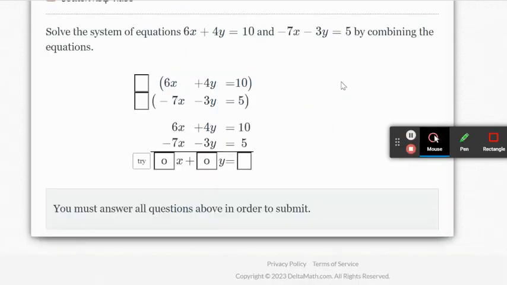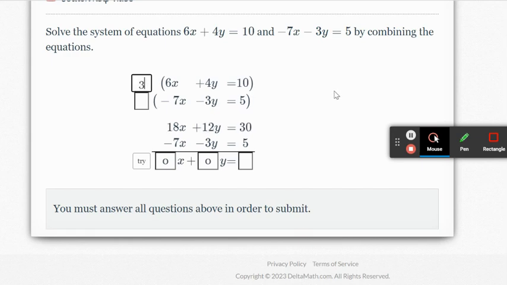So in the second example, we see that I have picked a problem where neither x nor y are conveniently set up to eliminate. I have to multiply the top and the bottom this time to get one of the variables to cancel. Well, 7 and 6 are larger, so I'm going to choose to go over here with the y's, the 4 and the 3. And what I'm going to have to do is multiply the top by 3 and the bottom by 4, because the least common multiple of 3 and 4 is 12. So down here, I have successfully made a positive 12 and a negative 12, which will cancel.